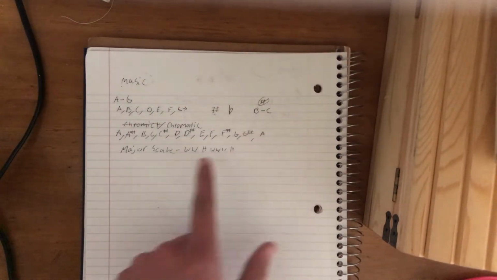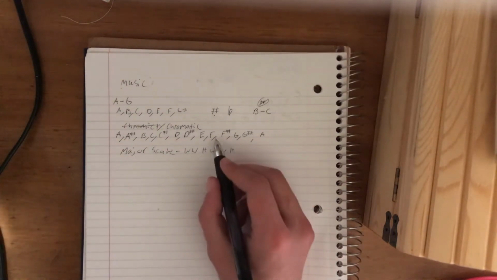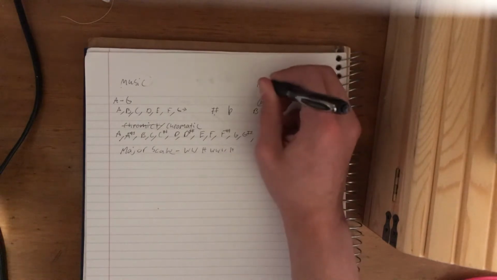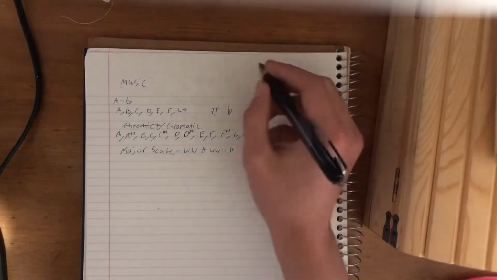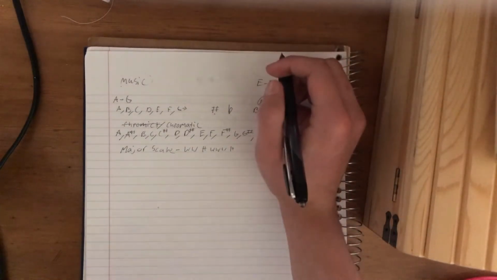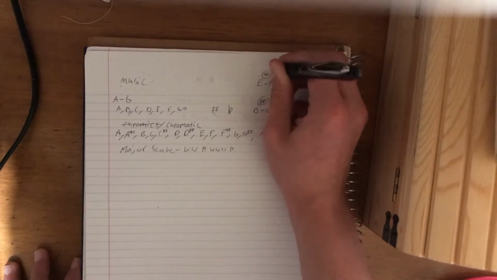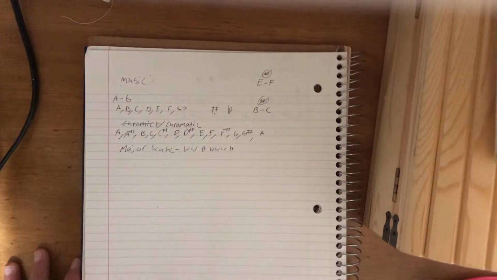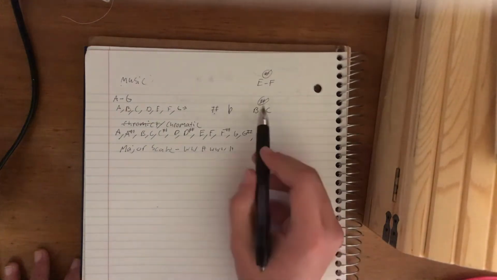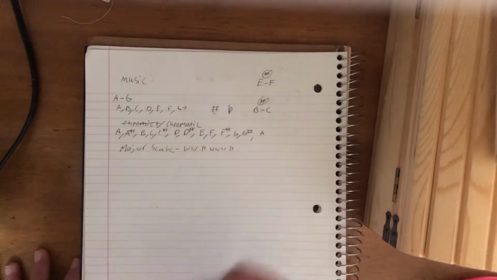B to C is a half step. Whereas E to F is the same thing. Sorry, it's just a half step. There is no sharp or flat in between E and F. A very nice phrase that you could use to remember this is big cats eat fast. B, C, E, F. Big cats eat fast.